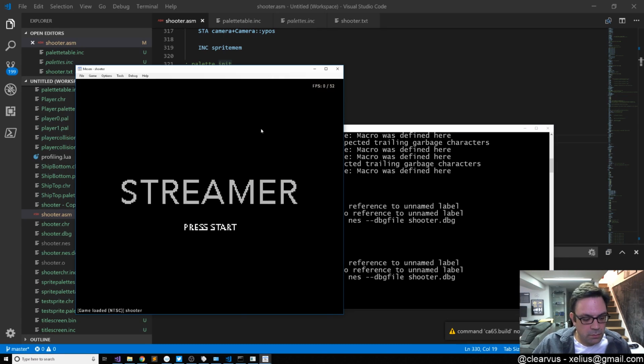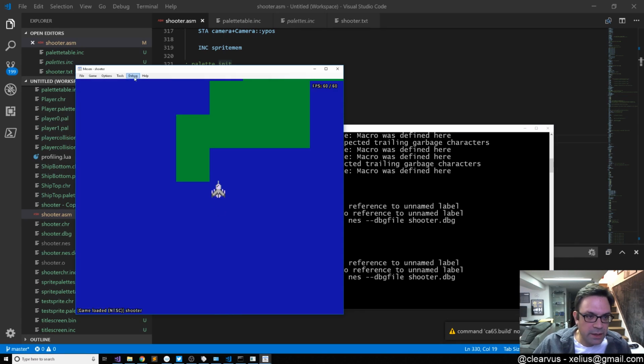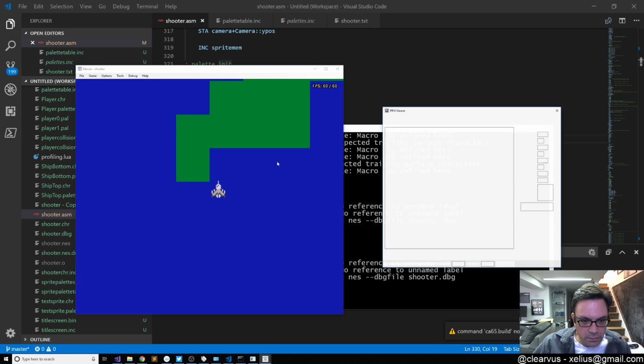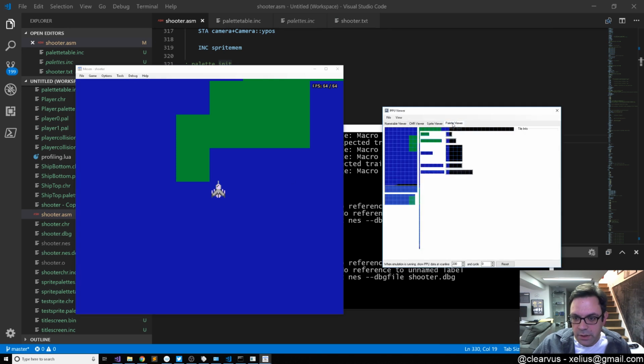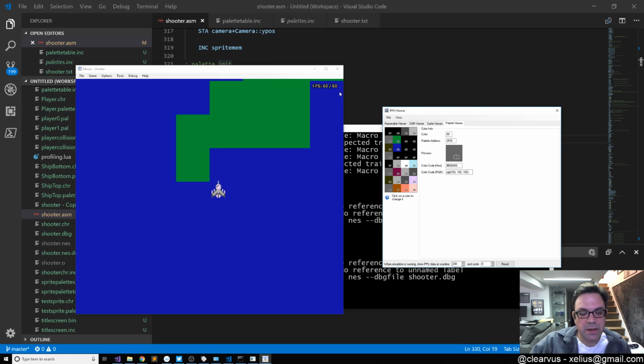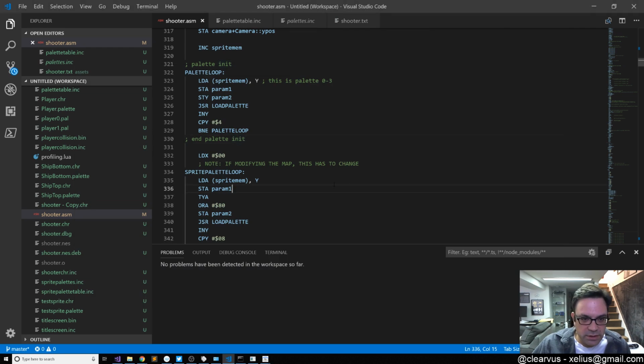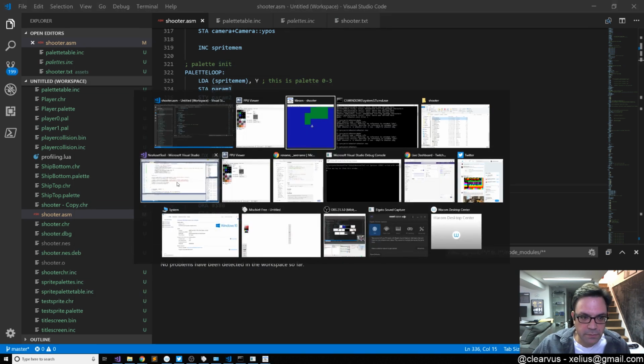let me load the level. Okay, now we're back to actually seeing the colors on the sprite, or some colors on the sprite. So what palettes got loaded? 0, 1, 2, 3. Okay, that looks good. Now the problem is that the sprite itself, when it's being drawn, doesn't know which palette to use. Let's fix that, and then we should actually get sprites with proper palettes for the first time in a while.